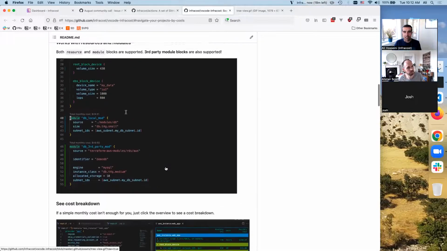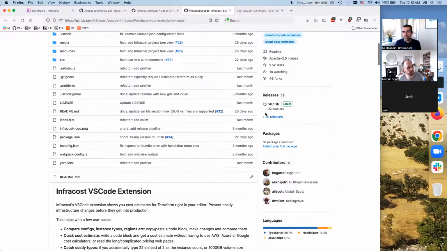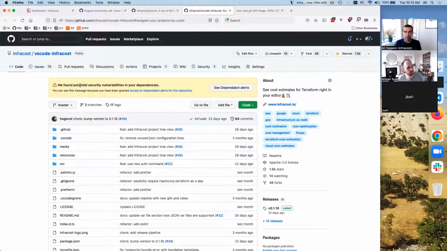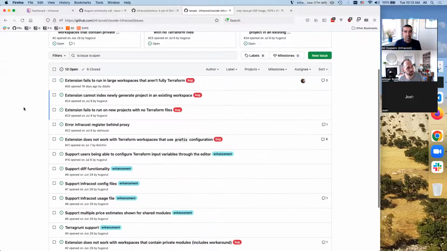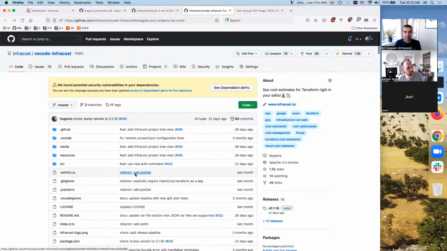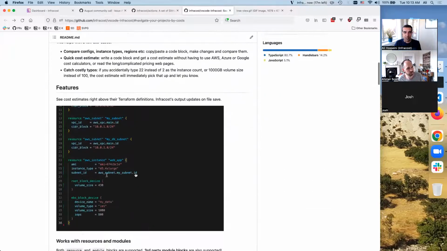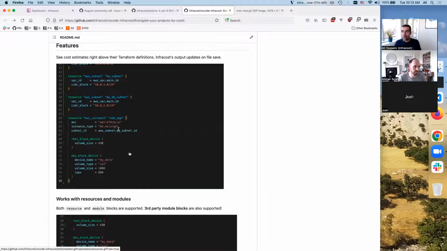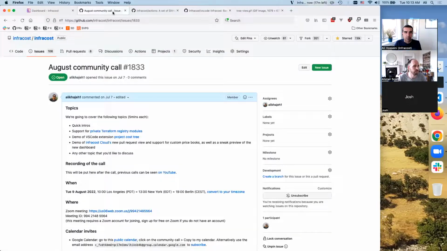This is live in the latest version of the VS Code extension, and we're getting really good feedback. So if you haven't seen the issues already, create new issues or watch them for updates, and keep the feedback coming on the VS Code extension. It's very exciting to work with users who have been using the CLI for like a year, and now they're using the CLI in a very different way inside the editor. So that was the VS Code extension. And I want to move on to Infracost Cloud.